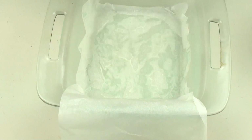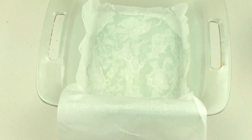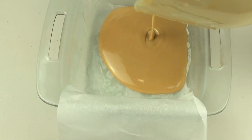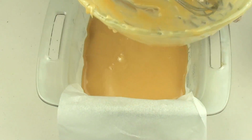Okay, so next I've got a baking dish here. I've just lined the base with some non-stick baking paper and left some overhang. Just makes it easier to pick it up. So while being extremely careful, because this is very, very hot, we're just going to pour that caramel onto the base. And just make sure you wash the bowl straight away, otherwise you're going to have a hard time later on.